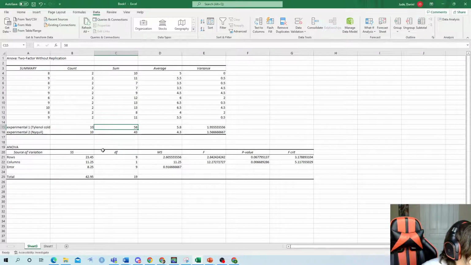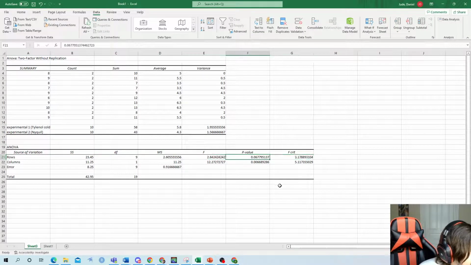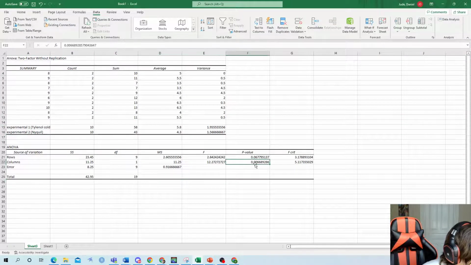So for our rows, in other words, our between groups, we got a p-value of 0.06. And for our columns, in other words, our groups themselves, we actually do see a difference. Our 0.006, which means we reject null for that.